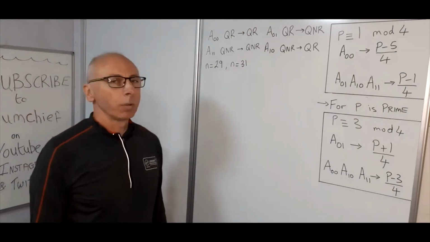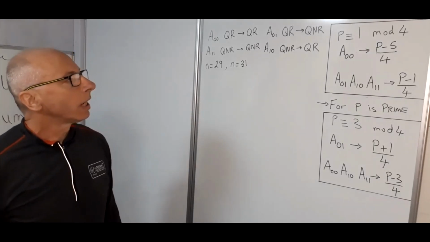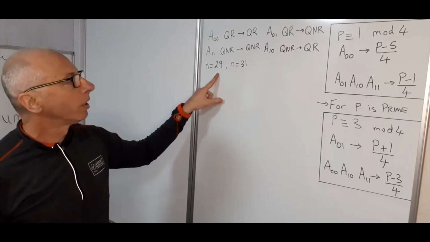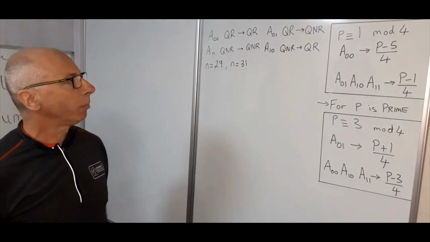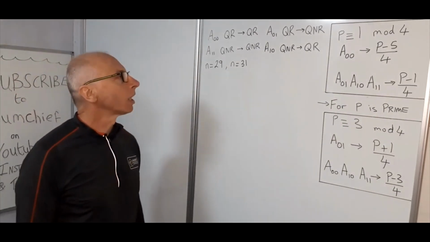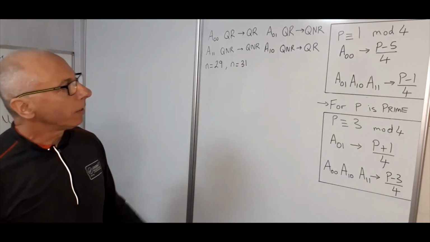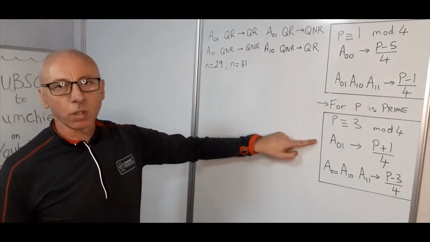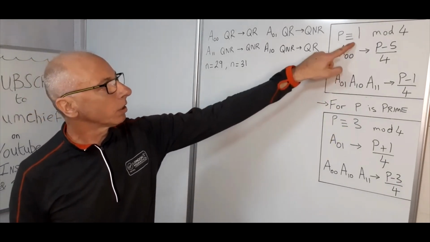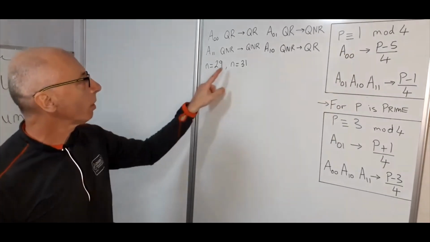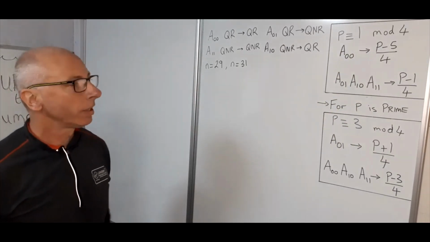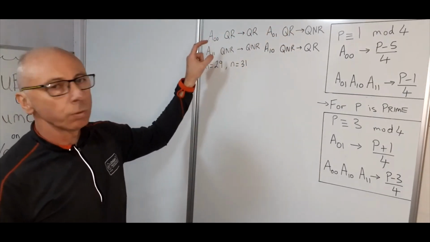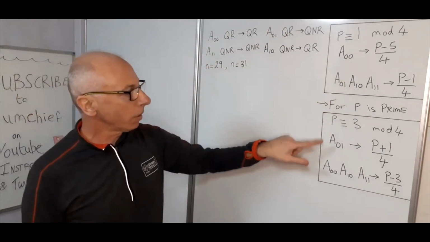Okay, so in this video we're going to look into quadratic residues, and what we're going to see is if our residues modulus are prime, follow some sort of sequence when they're put in numerical order. So the rules for this sequence are going to be governed by these two boxes. The prime number has to follow one of these. You can see 29 and 31 will follow one of each of those boxes. And then we're going to follow these four rules to find out what's going on here.